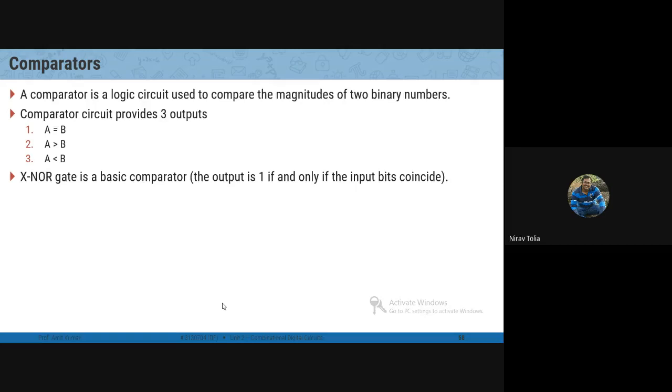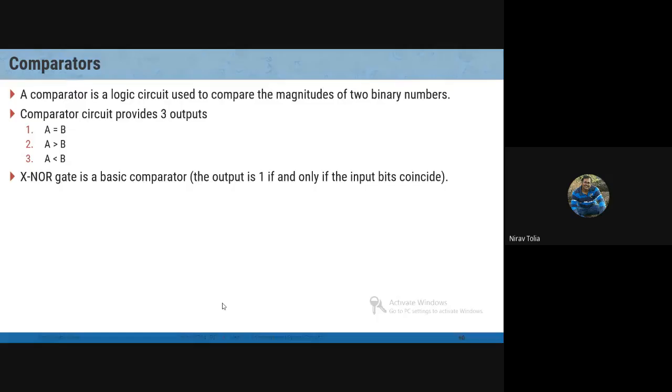So the output of the exclusive NOR gate is high when both the inputs are the same. When both inputs are 0 0, or 1 1, then it will give the output 1, or high output.